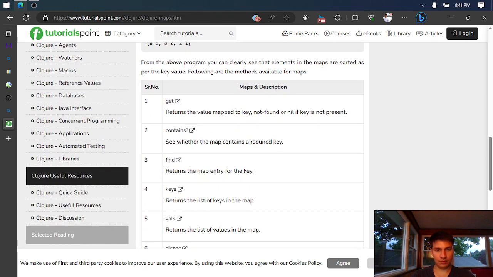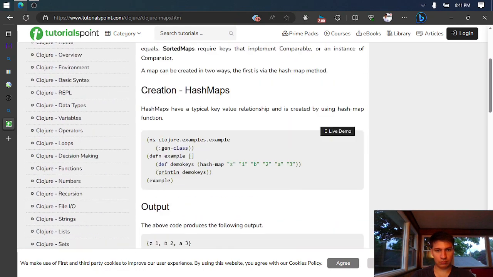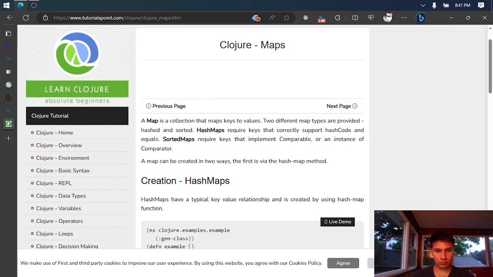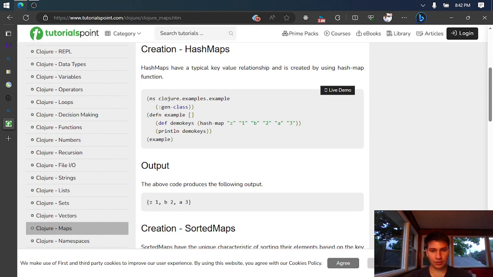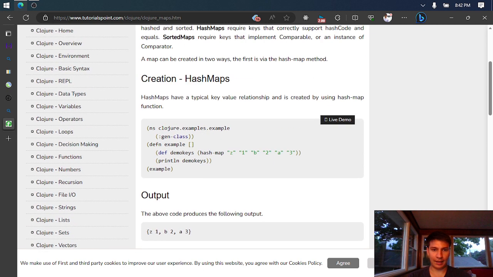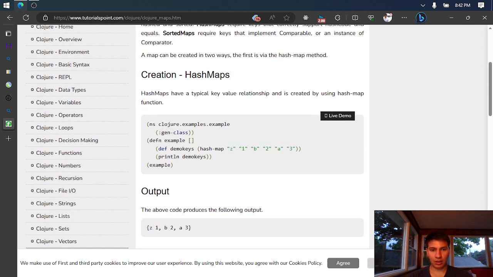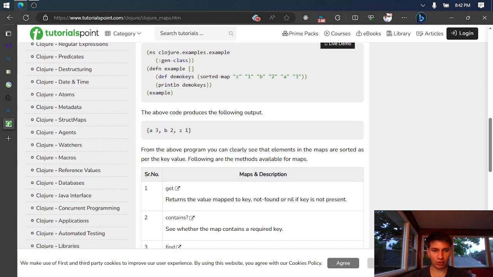Sorted maps. Two different maps types are provided. Hashed and sorted hash maps require keys that correctly support hash code and equals. Sorted maps require keys to implement comparable or instances of comparator. So hash map is how we do it. I thought there was a way to just use a curly bracket.